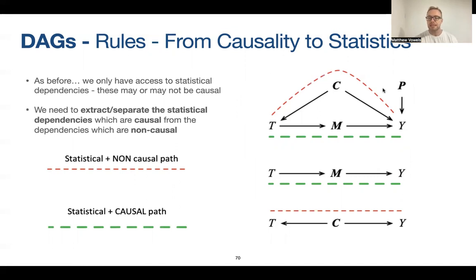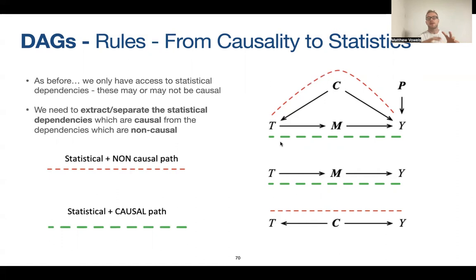So I've tried to indicate this here with this thin dashed red line as a non-causal statistical dependence between treatment and outcome. In other words, because there is a common cause of both the treatment selection and the outcome, these two variables are going to be correlated. They're correlated, as indicated here, by virtue of this forked path between C and T and C and Y. But at the same time, there is a statistical association that arises due to the causal relationship between T and Y. Here, treatment causes some mediator, and the mediator causes some recovery.